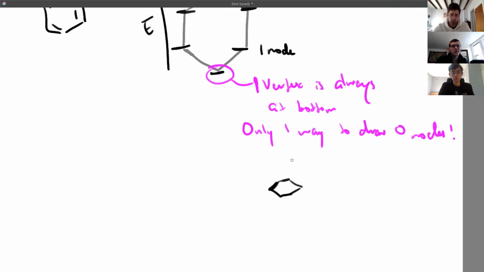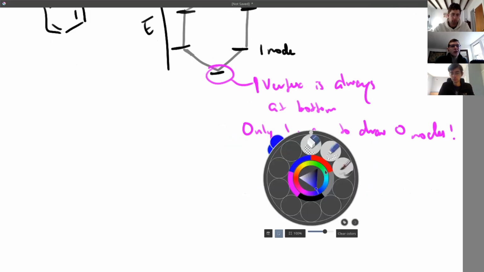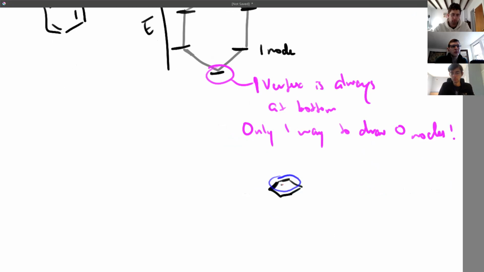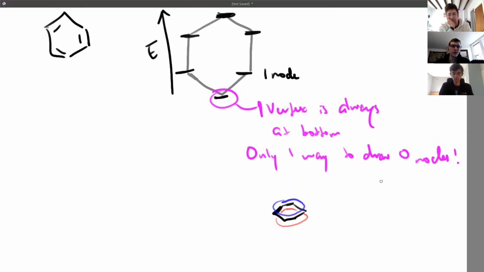The only way that you can draw this is, there's a big cloud on the bottom. That's the only way you can draw it. You can flip red and blue, but that doesn't change the shape of the whole orbital. In fact, that was an arbitrary choice. We could have picked red on top and blue on bottom. So this is the only way to actually draw that.